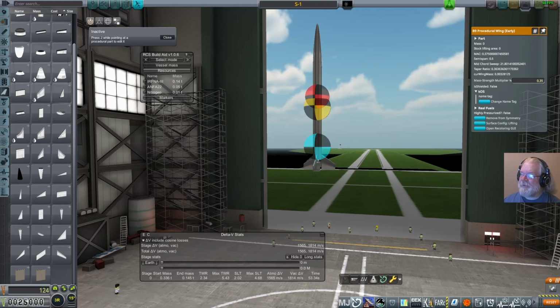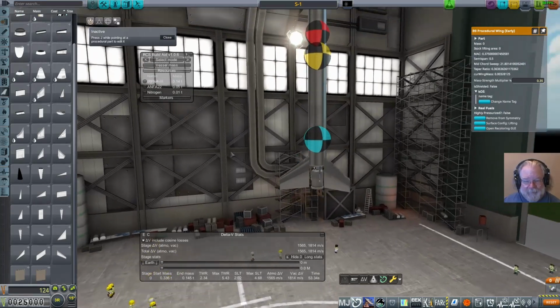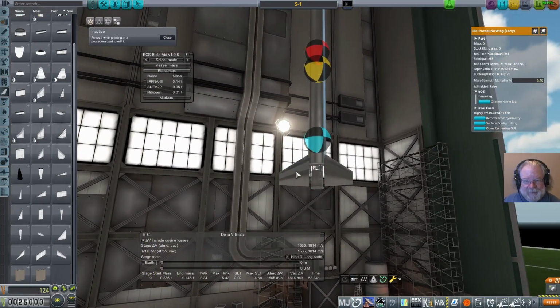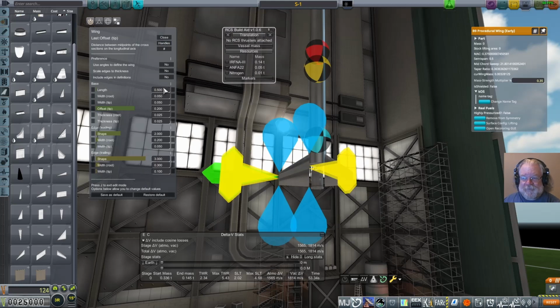Although in the tutorial they say 0.5 meter length fins seem a little large, so lower them to 0.4. We'll do that. Again, I have to mouse over it to find that strip there, because I haven't painted it yet. And they're suggesting reducing the length to 0.4 meters.